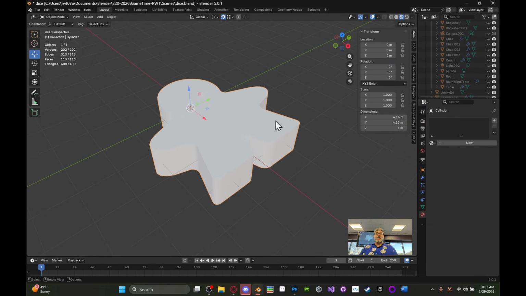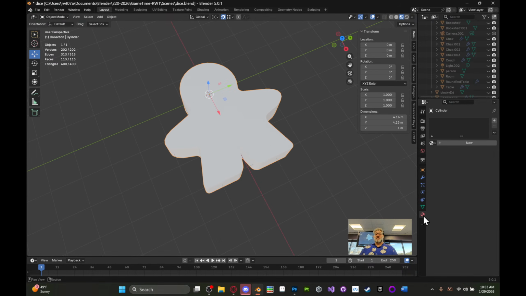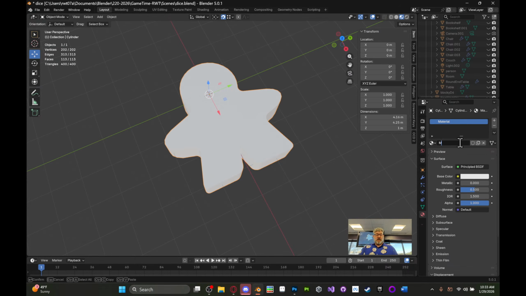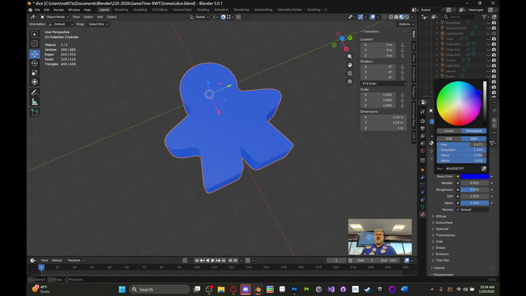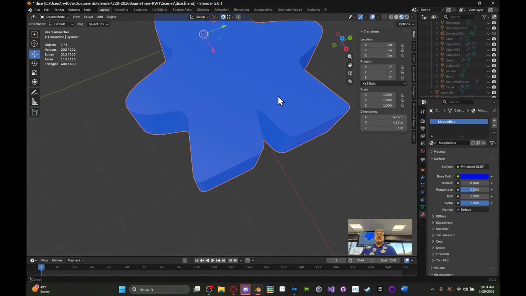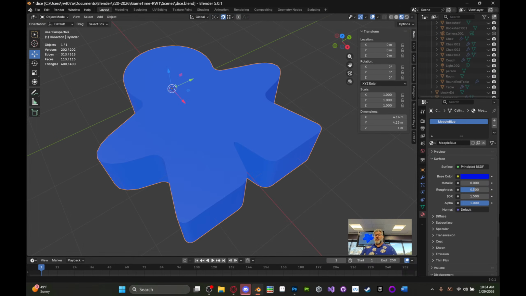Now I'm going to set this guy up. So I've got him. He has nothing on him in the way of materials. So I'm going to make him a new material. And then new here. And this will be Meeple. And then pick a color. What color is this first guy going to be? Oh, I was going to go red. All right, I see how you are. It's going to be Meeple blue, and then I can make the color whatever color I want. And so to not be a liar, I'll make him blue. And he looks kind of cool. But now he is a liar.